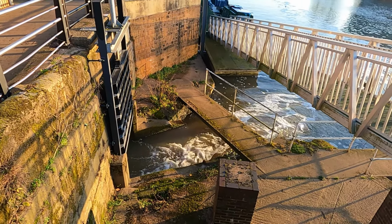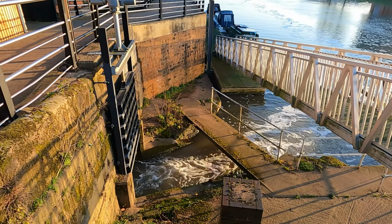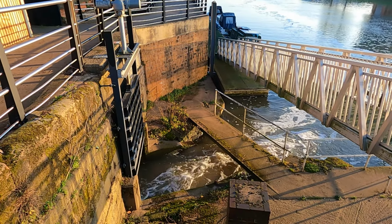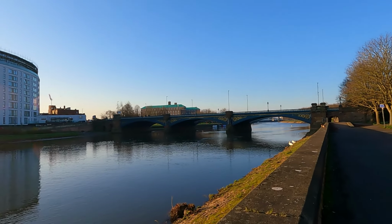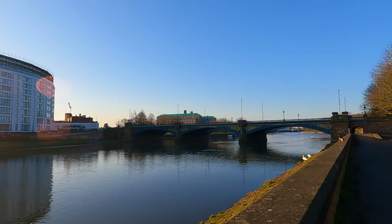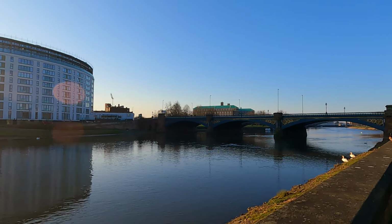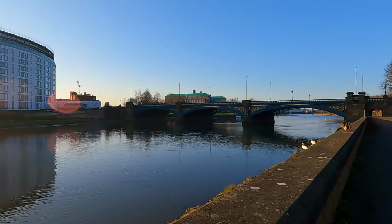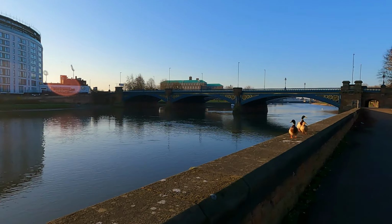There's that outlet I was telling you about, which flows into the Trent off the section of canal just prior to Meadow Lane lock. So that's Trent Bridge. Look at it. It's looking really nice in this early morning sunlight. But over there on the other side, there's a little bit of a medieval bridge. I believe it was medieval. And there's still around about three arches.